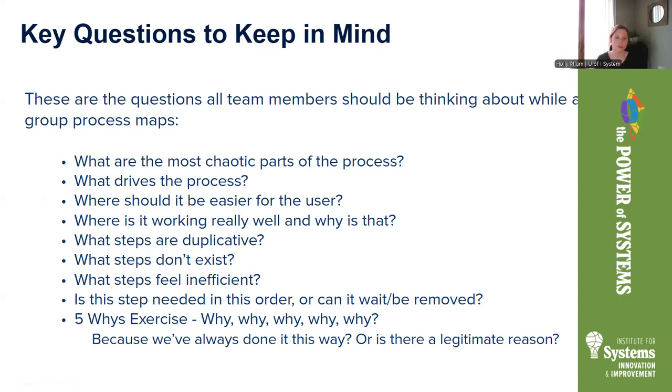So I mentioned earlier that you need to map out the process as it currently stands. Do not write in steps that do not exist or are maybe pipe dreams or goals of yours. Identifying the current process will help you visualize those gaps and areas for improvement. However, you and your team should also look for what is driving the process and what is working really well. What might that be? It's just as important to ask the hard questions, what is missing, what is chaotic, as it is to ask yourself or to seek out these positives as well.